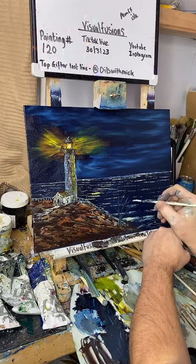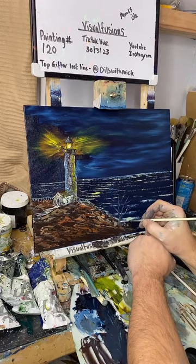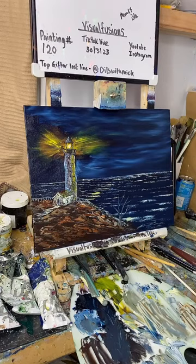I think that looks quite nice there. Don't you think? Just a little bit of light on this side. Oh, gosh. Just putting some... There we go, look. Just a little bit. Does that look alright, everyone?